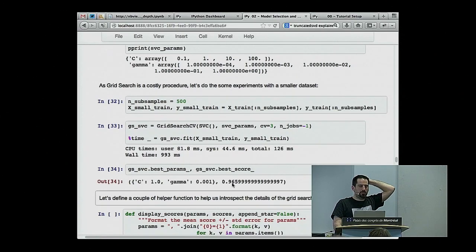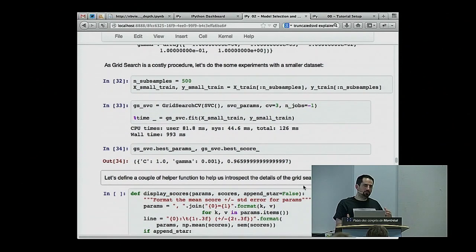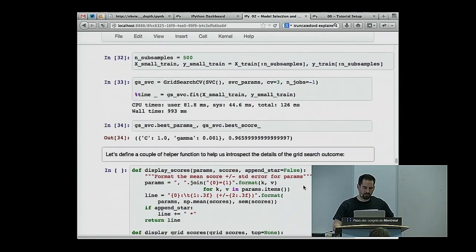It's a bit lower than the score that we got previously, because here I did a random subsample of the data set to make this process run faster, because otherwise it's a bit too slow. And as I have less training data on this small subset, the score is a bit lower. So when you have expensive data or expensive models that you want to grid search, it might be a good idea to start on a small subset, find good regions for the hyperparameters, and then focus on those hyperparameters and train on the bigger data sets, and iteratively refine the values of the parameters this way. It's less expensive.